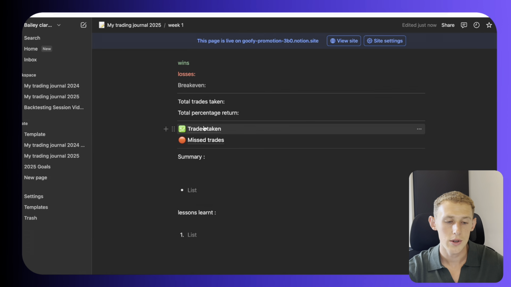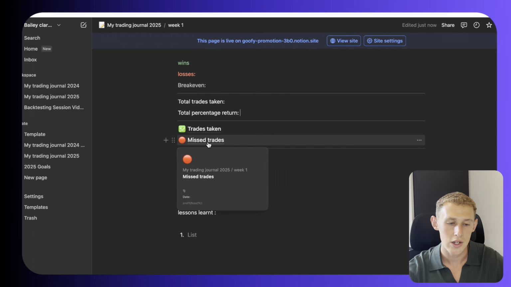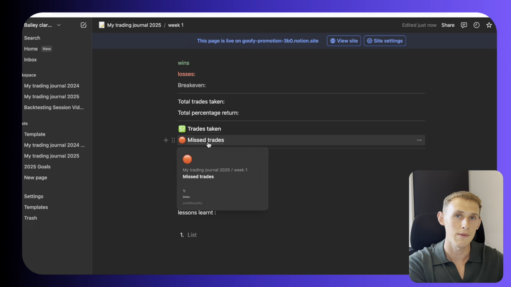What we want to include here is not only the trades that we took, we also want to include any trades that we missed. And for me, this is the most important part because this is where I'm going to see, okay, my strategy is making X% of profit per month. For me, it's an average of 3%. How can I improve that? Well, I improve that by taking any of the trades that I missed, which were valid setups, but which could have made me that extra, I don't know, 3, 4, 5%, right?